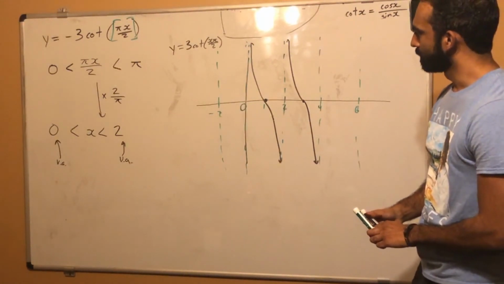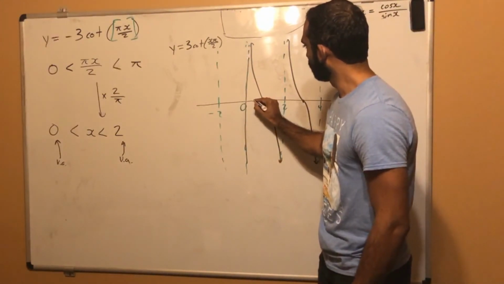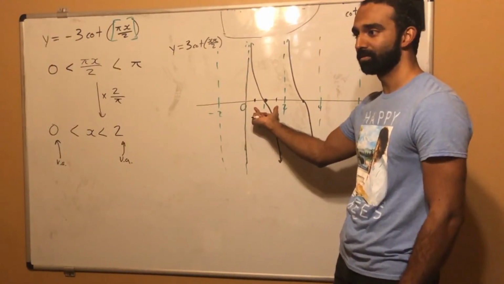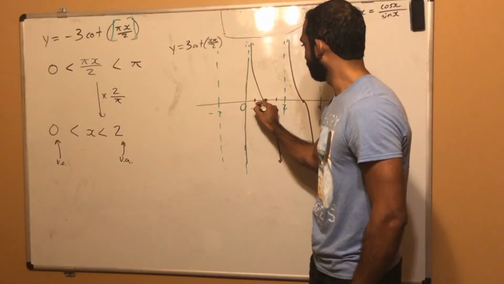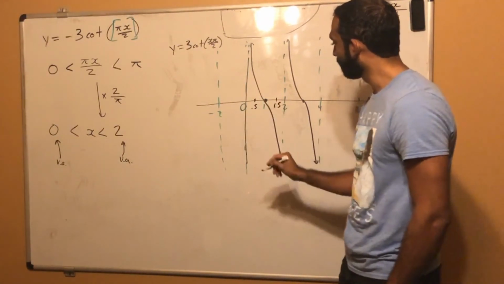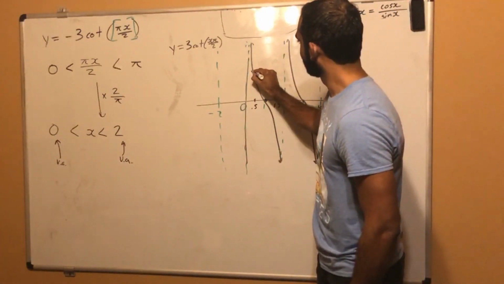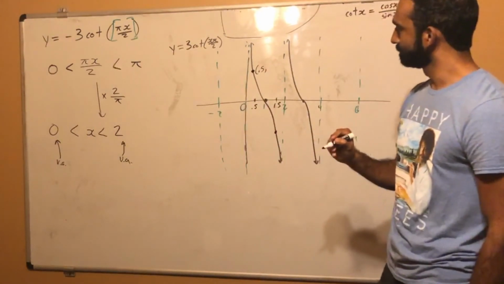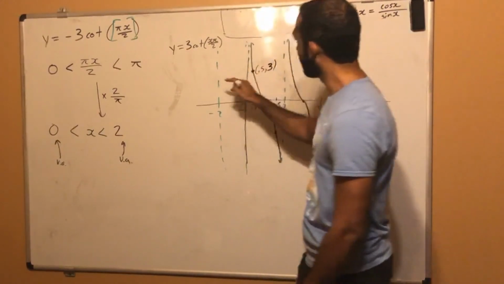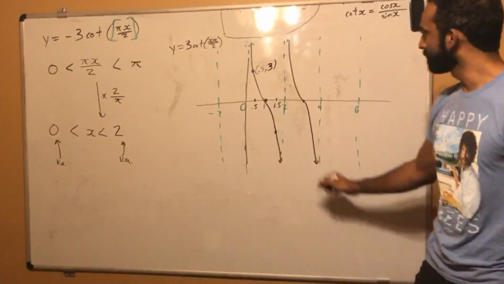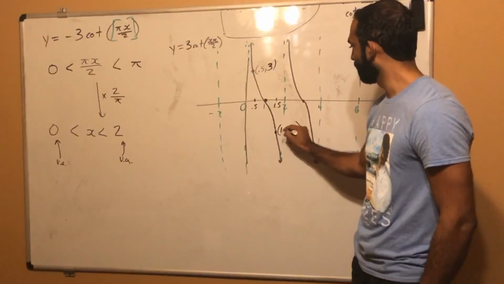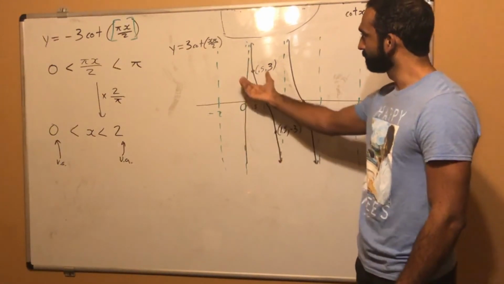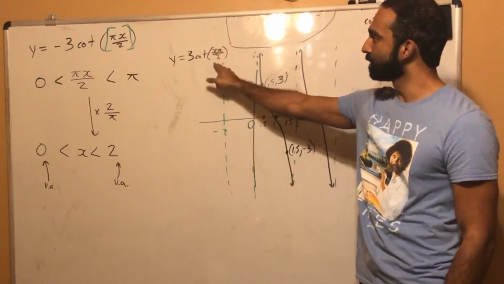Okay. Now, what's the next thing I want to find for this graph in black? The quarter points. In this case, quarter points happen where? 0.5 and 1.5. Yeah, 0.5 or 1/2, and 1.5 or 3 over 2. So I automatically know these 2 points. This one is 0.5 and what? 3. Yes, our positive a value, the leading coefficient there. This one is 1.5 and negative 3. And this gives me a nice graph of 3 times cotangent of pi x over 2.